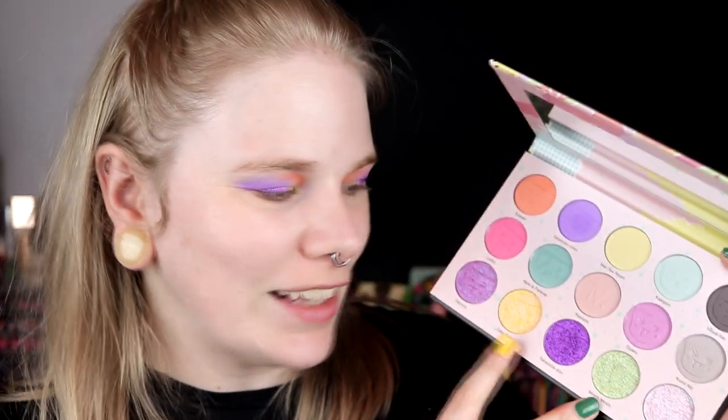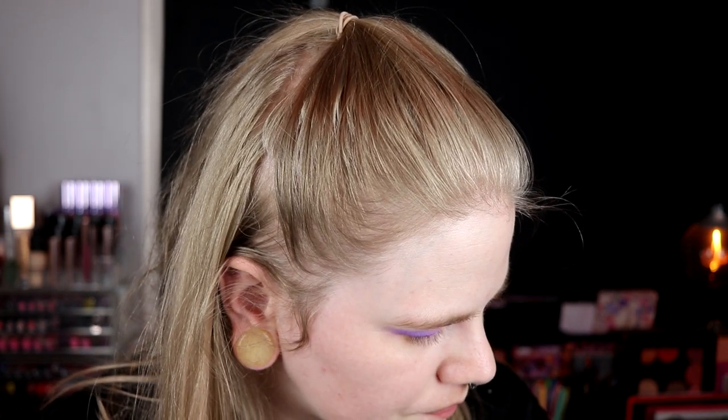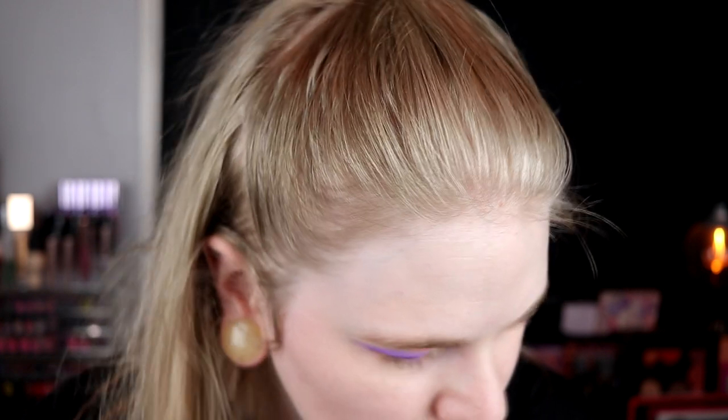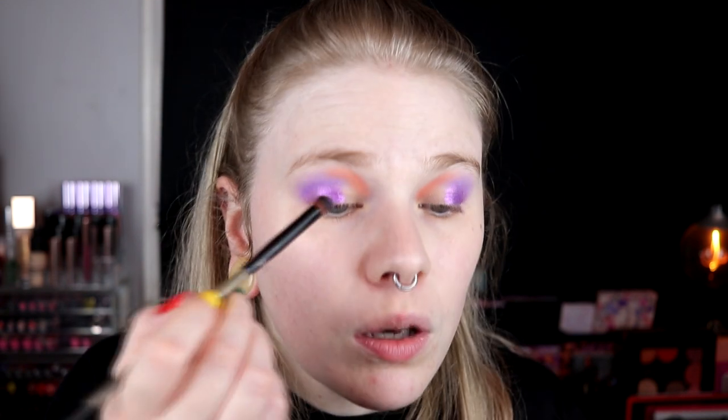Now I don't know if I want to go in with the green or with the yellow. Do you see my nails match? It was not on purpose. I think I'll actually swatch these. The yellow has like a pink sheen to it, and the green is more of a blue and it's not that opaque — but I don't know if I even care. I think I will go with the yellow one and put it in here and we will see if it works. The brush picks it up well, we'll see how it sticks to the eye.